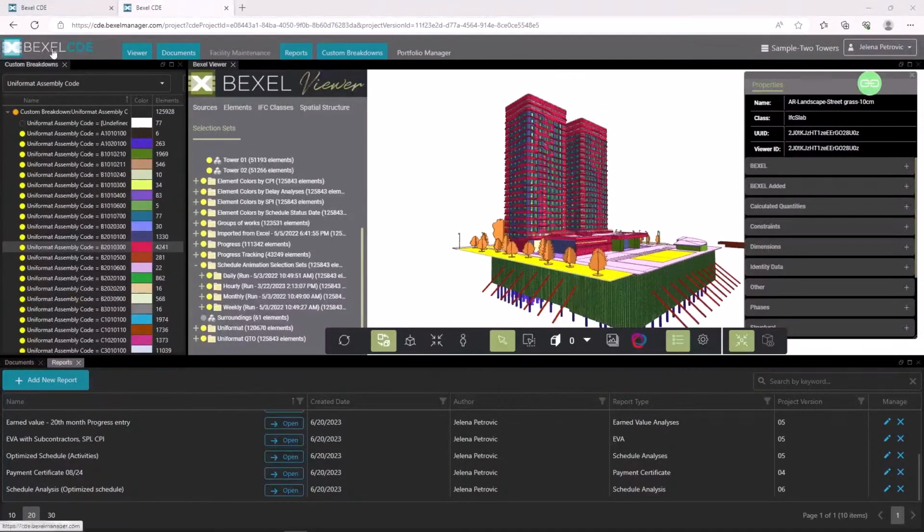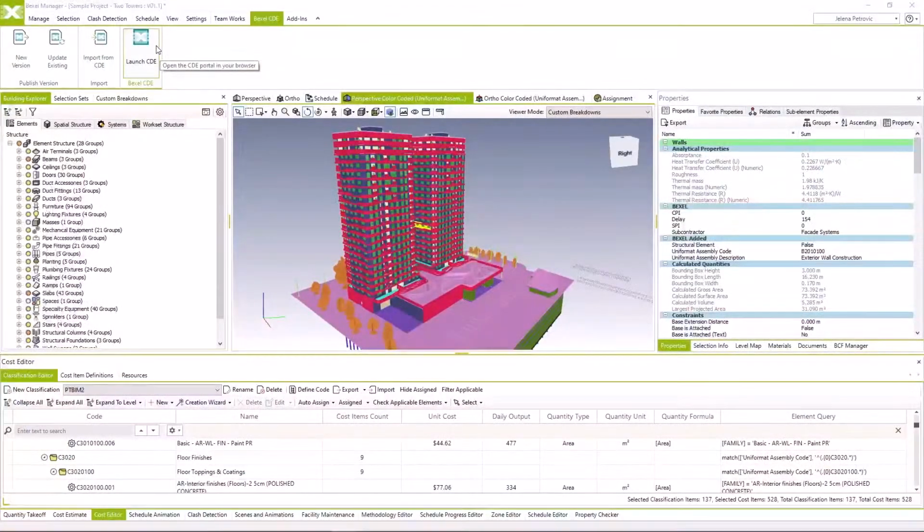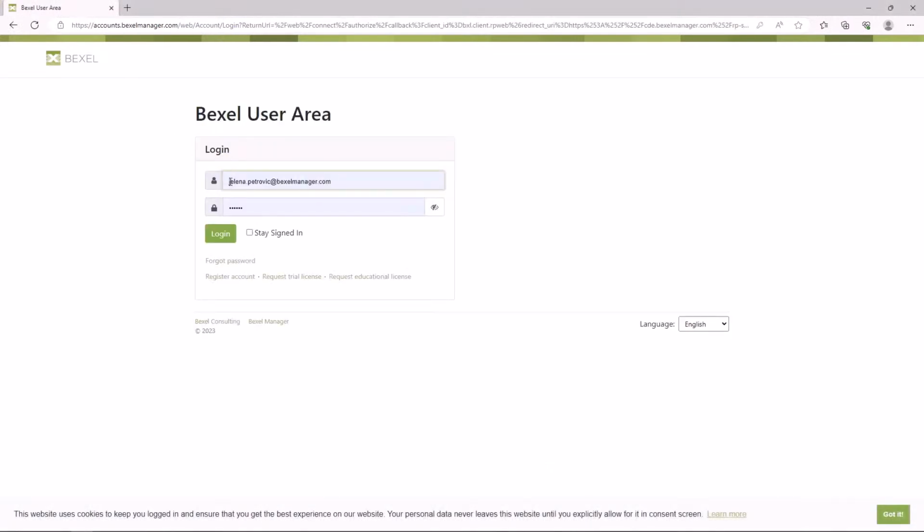Let's go to overview BEXEL Common Data Environment with the listed projects. For all of you who are new to our Common Data Environment, we need to be logged into our cloud application first.